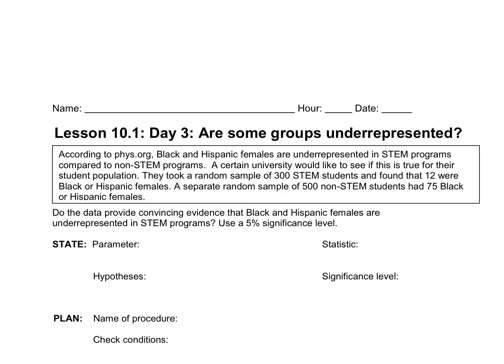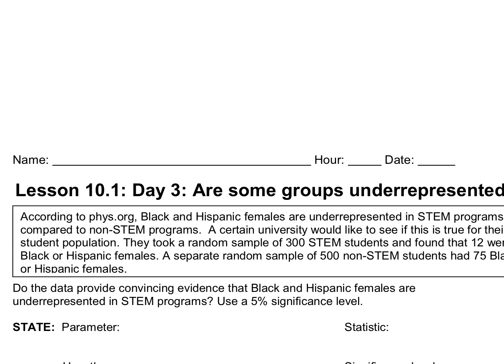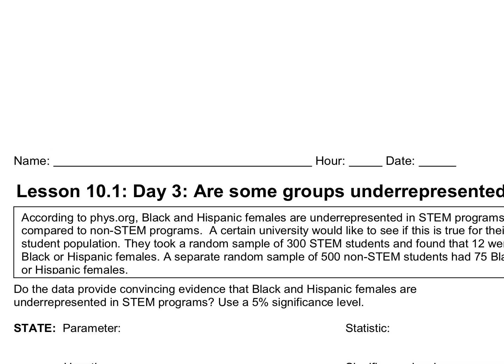Here's the last lesson of 10.1. So 10.1.3, what we're going to be doing is a significance test for a difference in proportions. If you wanted to retitle this, this is us actually doing a significance test from a theoretical perspective for a difference in proportions. Is there enough of a difference in our samples for us to find convincing evidence for an alternative hypothesis? Difference in proportions is P sub 1 minus P sub 2, and that's what we're going to be worried about.